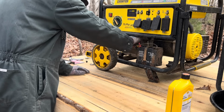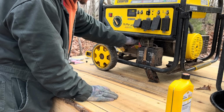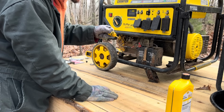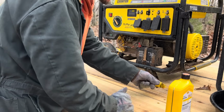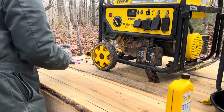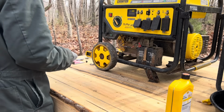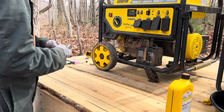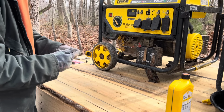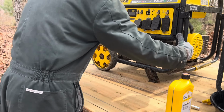So we're about to change the oil in this thing and see if that's the problem, because this thing was definitely running. Yeah, see, it's barely touching. So this thing was definitely running last time. Had the starter go out. It was running great. So we are going to change the oil real quick, see if that's the problem.